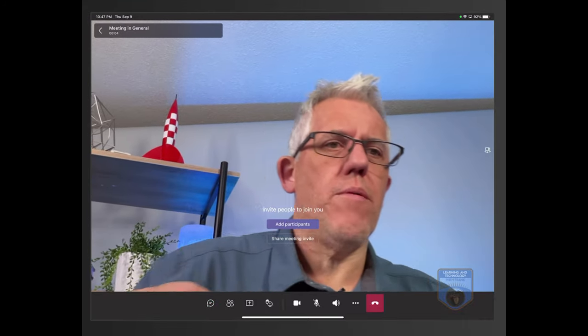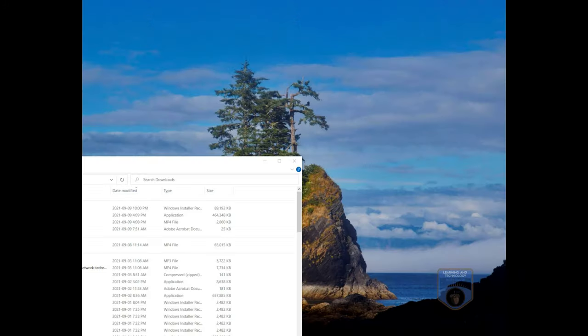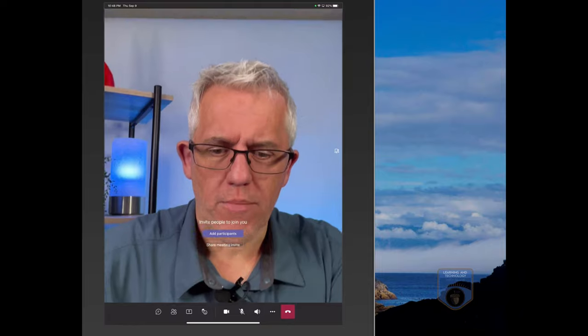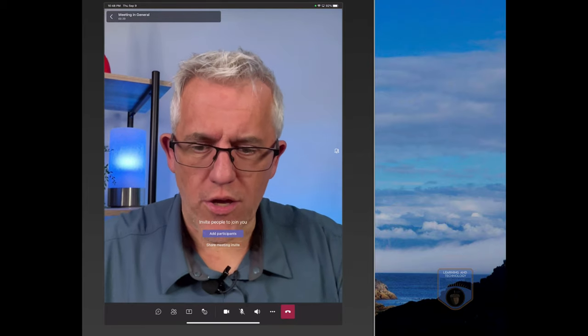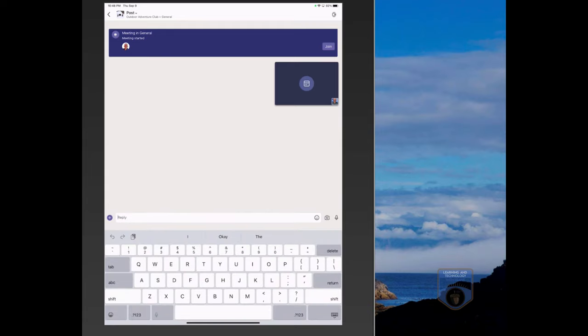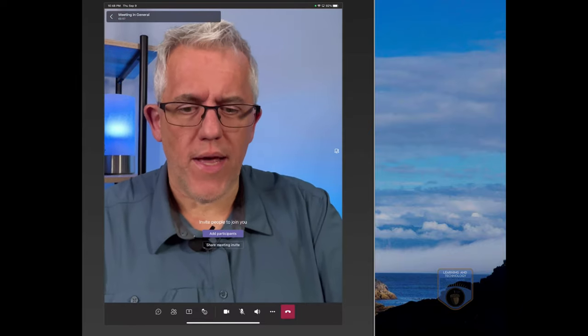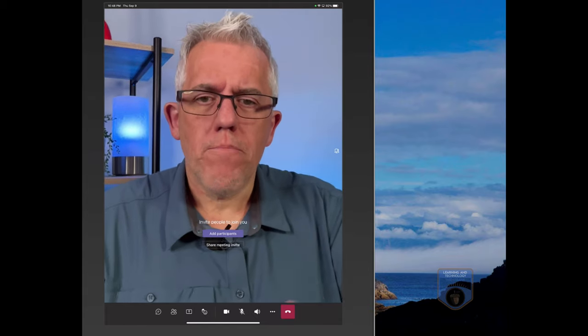If I put the iPad into portrait mode, I actually have a pretty good meeting experience — the camera follows me around more naturally and I'm looking directly at the camera. I'll put it on a stand and you can see I can have the meeting with chat available. The downside is that in portrait mode I have to use the onscreen keyboard for chat rather than a physical keyboard. I would like the camera to be a little more adapted in landscape mode so I could use the keyboard in chat, but overall it's a pretty good experience.